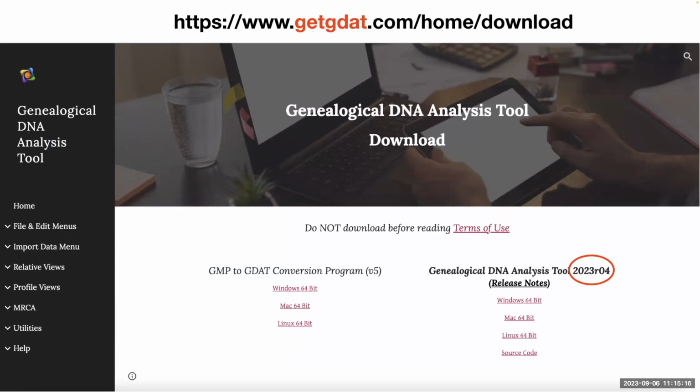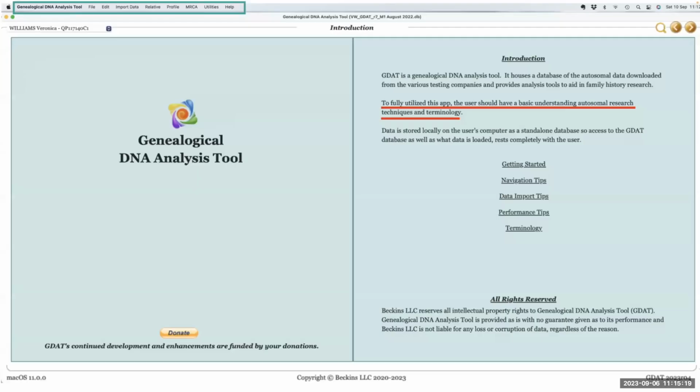Once you've downloaded the software, you'll get this screen. And basically what I'm going to talk through is those items up the top here, which are the menu items, called workspaces. But just to remind you, it's not just me saying you need chromosome analysis skills to be able to use the product. Becky's also got that on her front page as well.